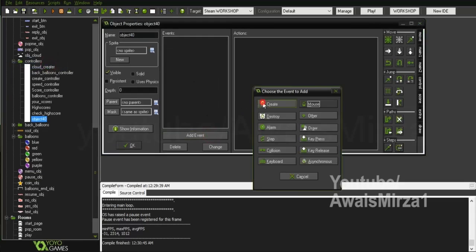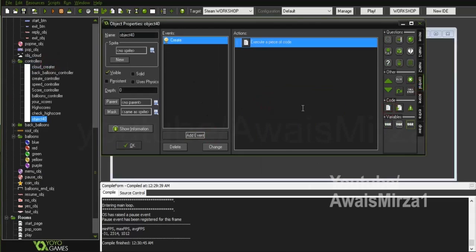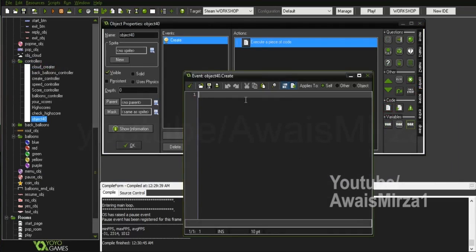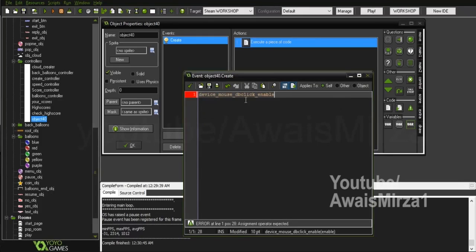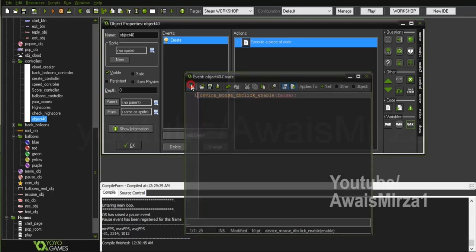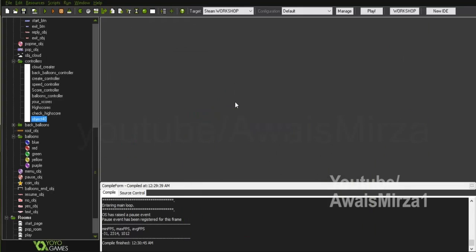So I will add a create event and I will bring up my script, and inside it I need to write just 1 line. I will write device_mouse_dbclick_enabled, and I will give it false. Disable double click. Okay, and I will click on the tick icon, click OK and save this one.